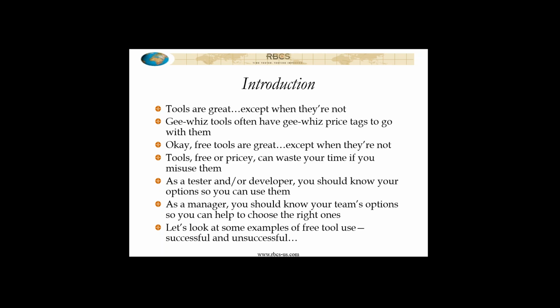And so you might think, well, why don't we just skip the cost of the tool licenses and go for the free tools? You've probably heard a lot about free tools or have started hearing about free tools. There's certainly been an explosion in the availability of those over the last decade or so. Some of it driven by the Agile community, but a lot of it just the nature of open source development. The success of Linux spawned a whole bunch of other similar projects, some of which are focused on testing tools.